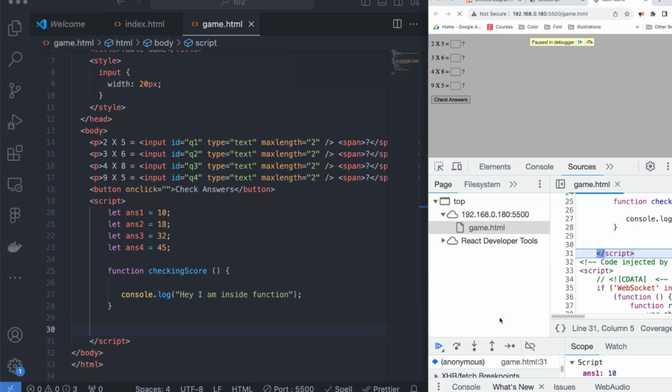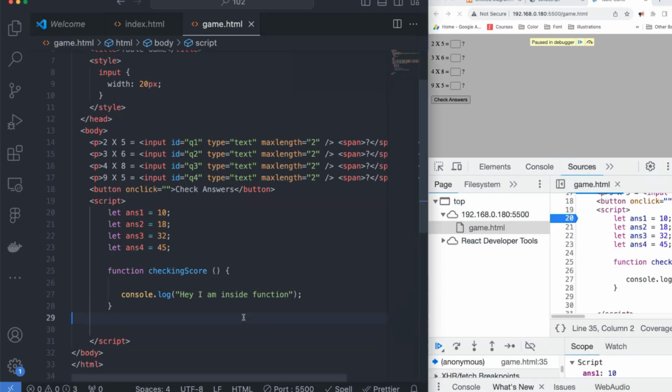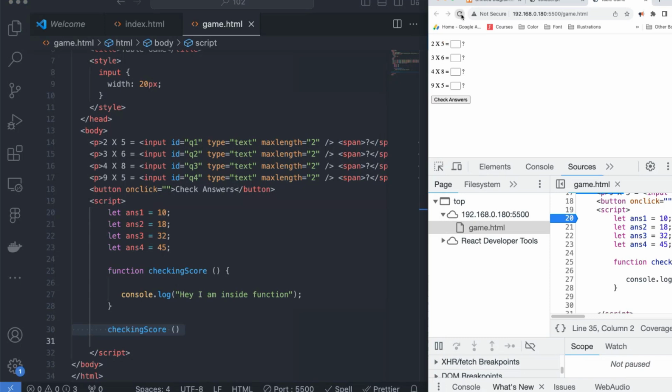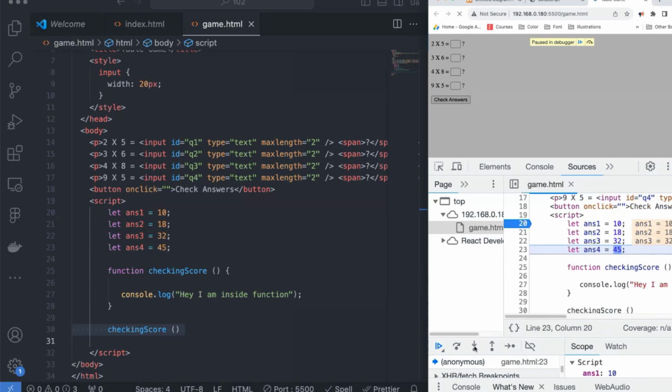It will read but not execute. But if you see this expression, the function name and parenthesis, this means you are calling that function. When you call that function, it will go inside and run. Until you see this expression, it won't run.